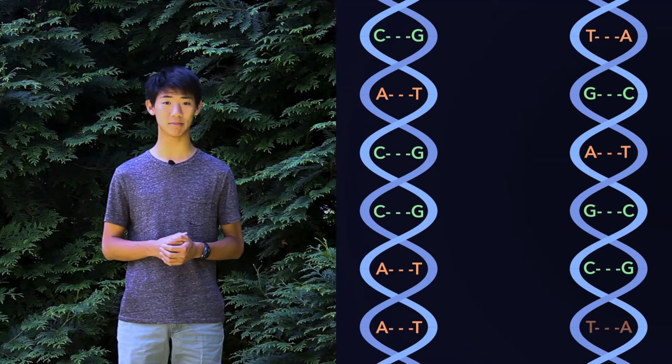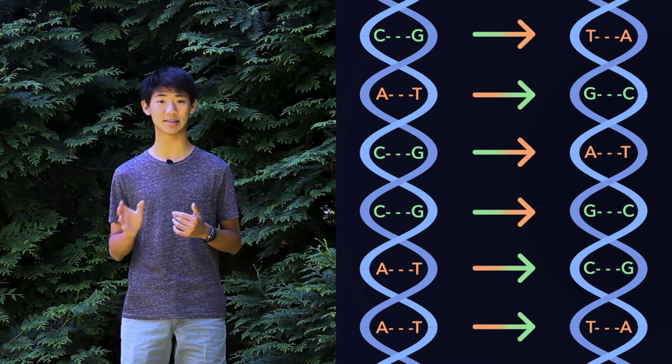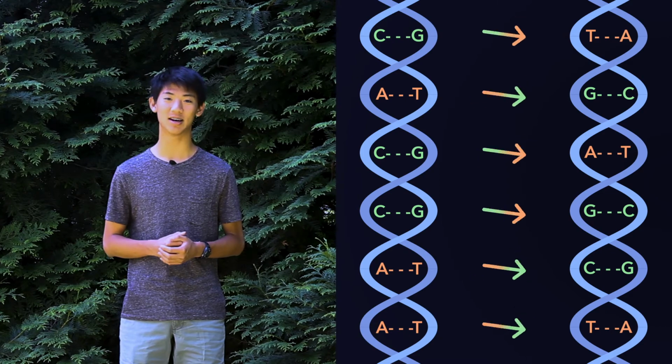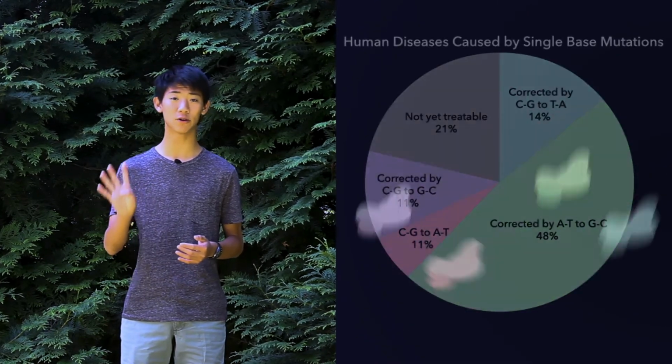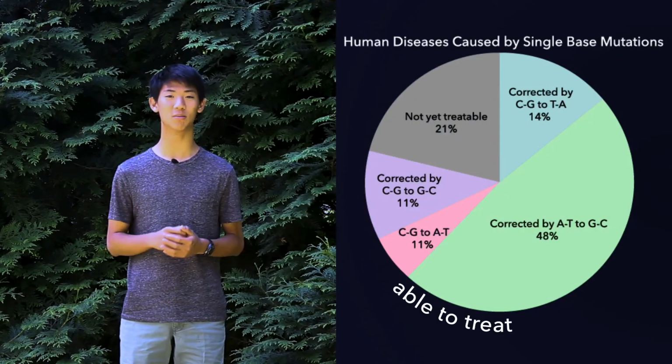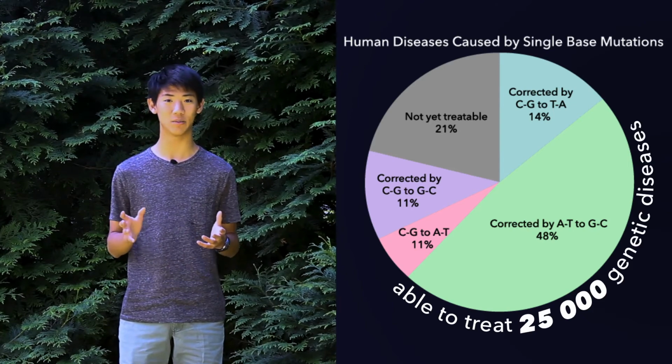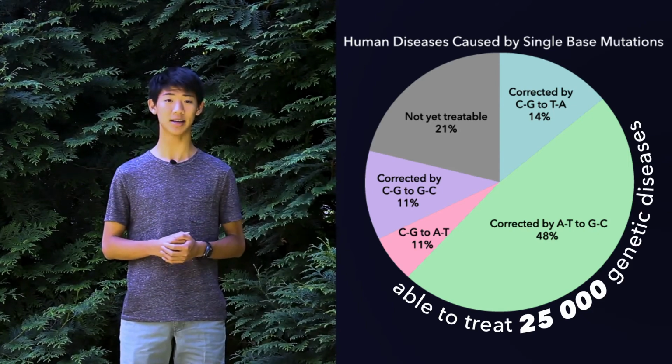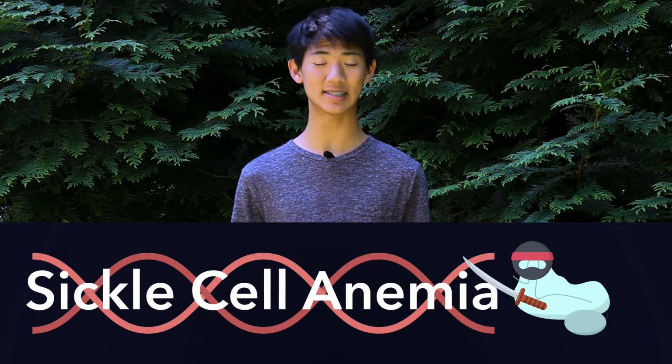Well, that's actually just the basic process. Each of the 6 transformations of base pairs requires slightly different proteins and steps to stabilize the transformation. As of right now, only 4 have been developed. But those 4 transformations alone are capable of correcting almost 25,000 genetic diseases with their single base transformations. In the near future, base editing could eradicate genetic conditions like cystic fibrosis and sickle cell anemia. Even non-genetic diseases might be addressed.